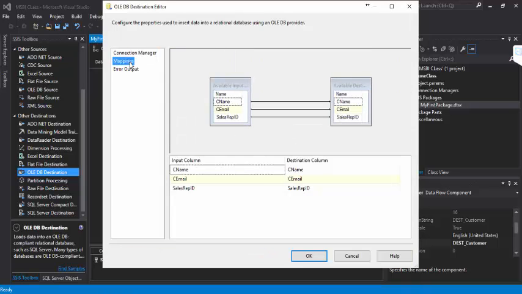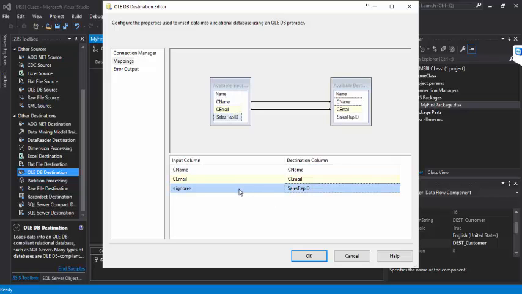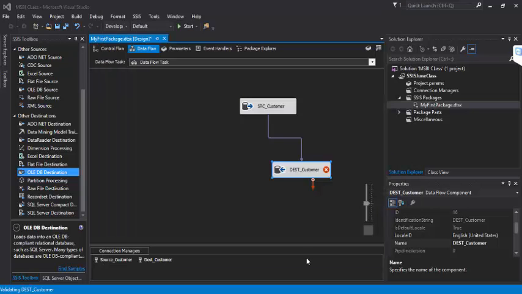Mappings. Okay. See, by default, whatever data you are getting from the source, this is a source, this is a destination, see, available destination. Based on the source, if the column names are the same in the destination, then automatically it will be mapped. Sometimes it will not be mapped. If the names are different, it will not be mapped. Then you have to manually go here, select this, click on this, drag and drop on to this. Automatically it will be linked. Or else you will always get all the columns in the destination. Since you don't have any mapping for the source, click on this and you can map like this too. Okay, this is for the mapping. I have created the mapping.